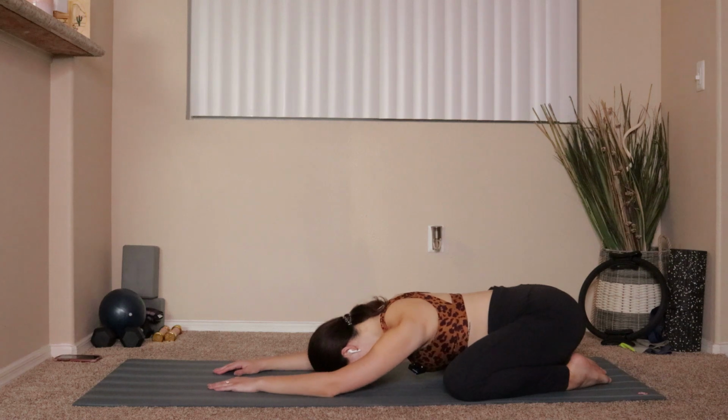Take a couple of moments here just to notice how things feel in your body. Notice maybe any areas of tightness. And send a little bit of extra energy, extra love into those tight spots.